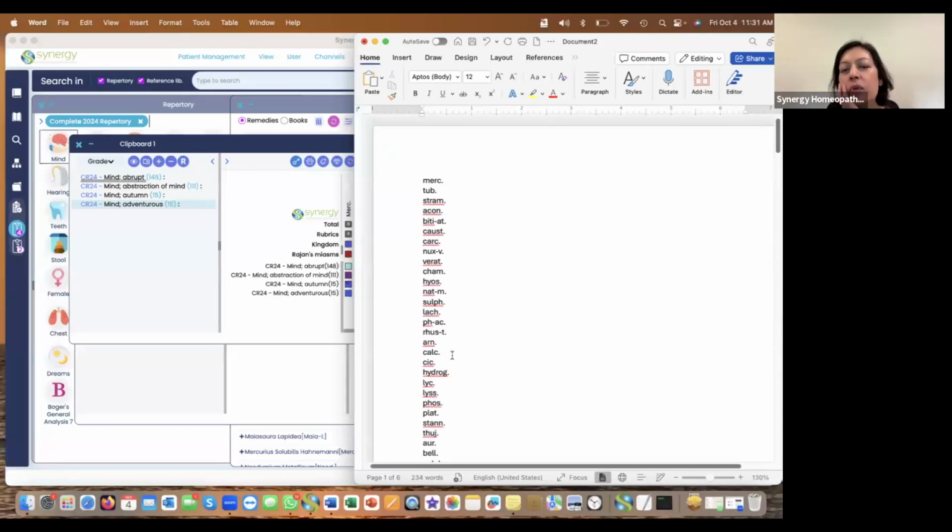This is also useful for a homework assignment, or even if you want to keep exhaustive notes on your patient and say, want to know all the remedies that came up at that time. Of course, you could save the entire graph to your patient chart, so you would have them. But if you do make notes in a Word document or another location, then yes, it would do that for you.